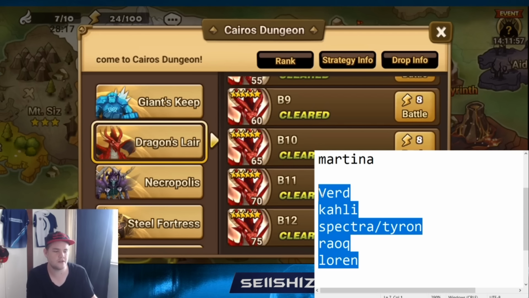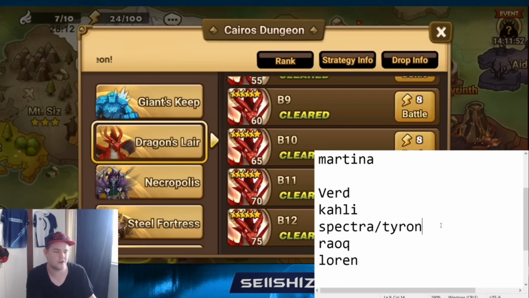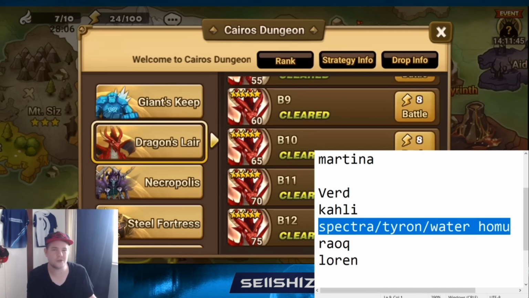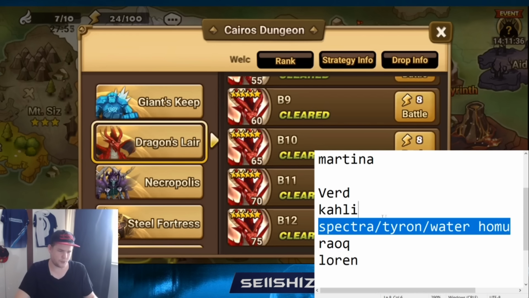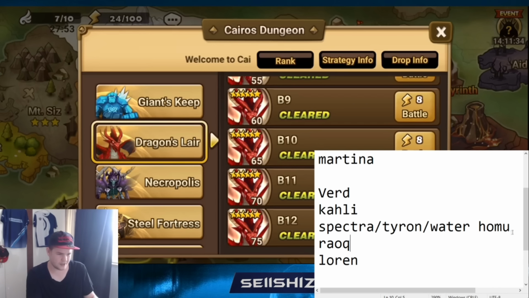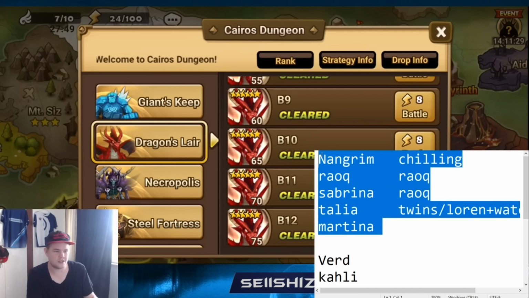With these kind of teams, this is also a pretty nice team because the boss is not really gonna take a turn. You can also do the water homo. With these three units, you make sure that the side towers don't really take a turn. With Lauren, you make sure that the middle boss doesn't get a turn, and therefore it's pretty nice as well. But these teams tend to be quite a bit slower, and these are the fast teams, so I'm liking those. So hope you learned a thing or two.